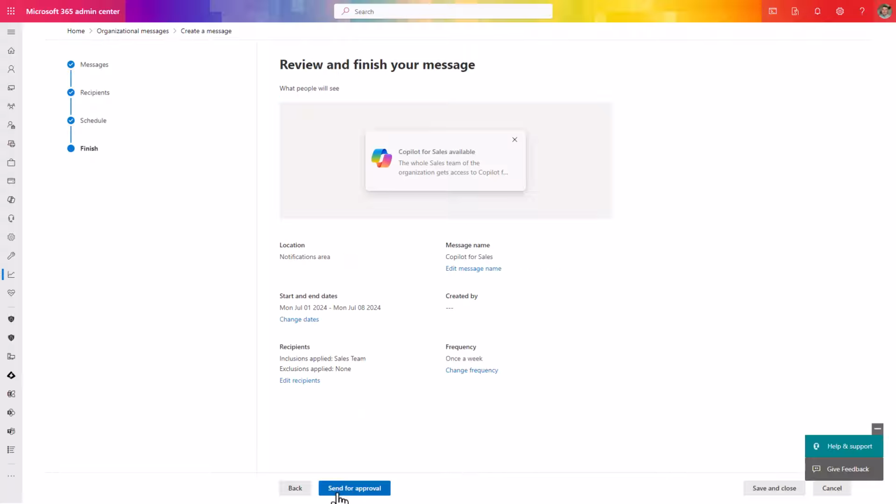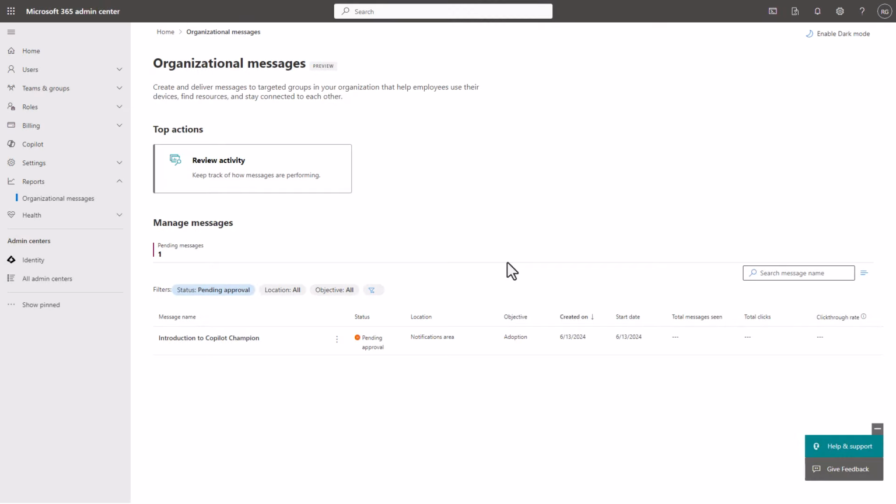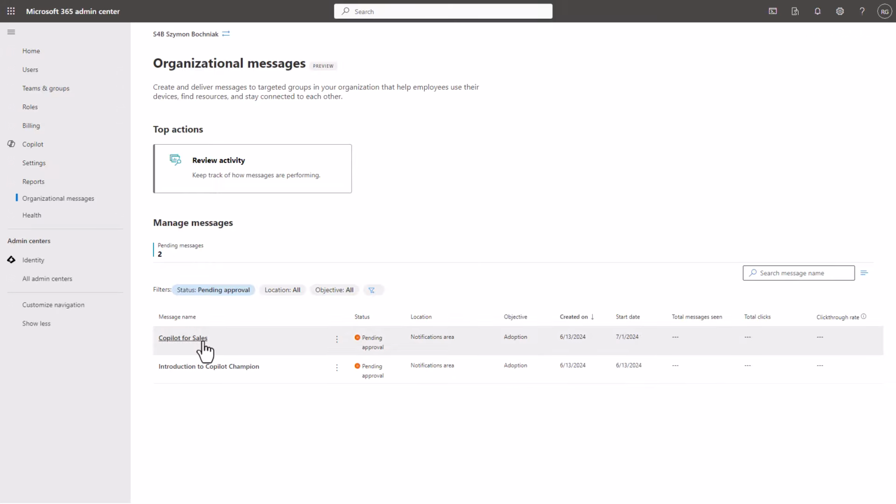So let's move forward, and here we have the description of the message that we want to send to our users. And you can see we're not sending that directly to the business users, but first we need to get the approval for that message to be scheduled in our system. And here you can see another business user who is assigned to be just the approver of the messages that will be sent. And you can see our message is waiting for the approval of this user.